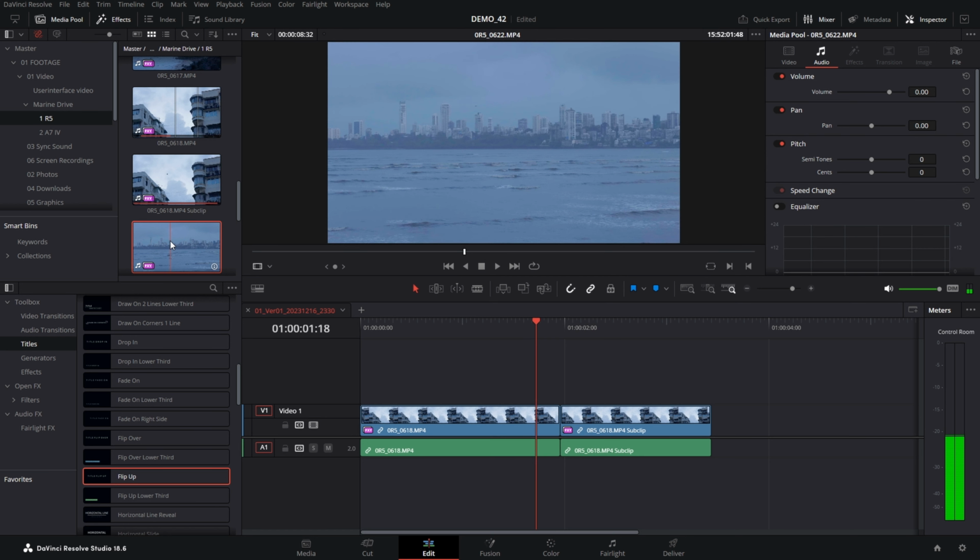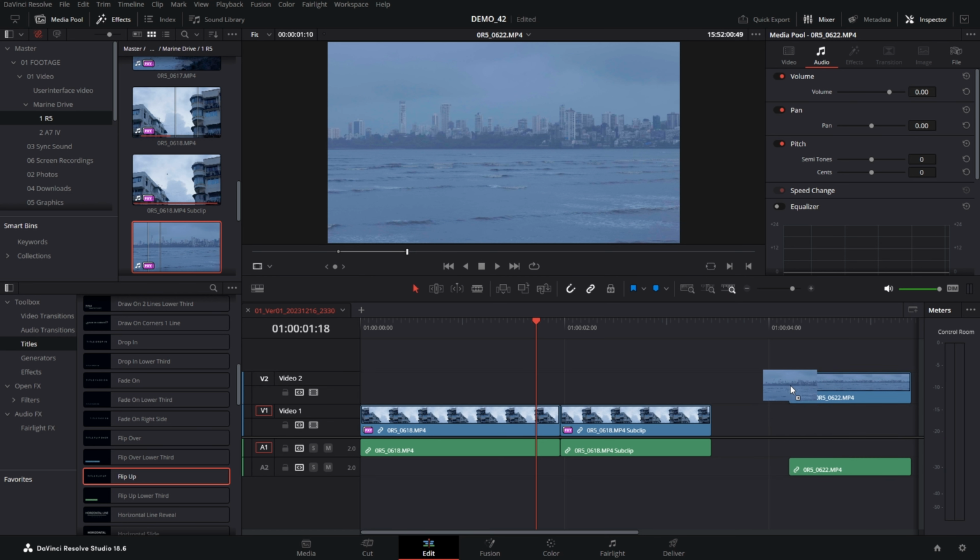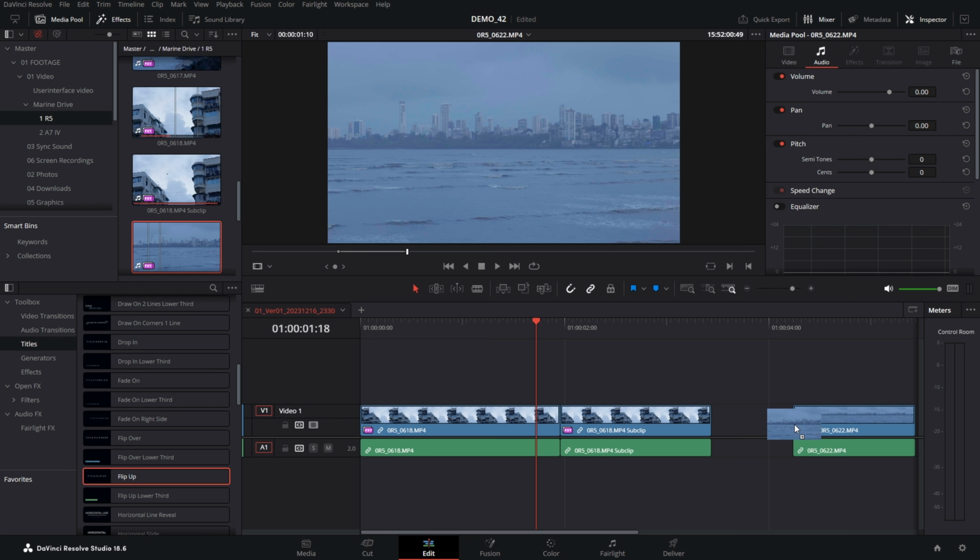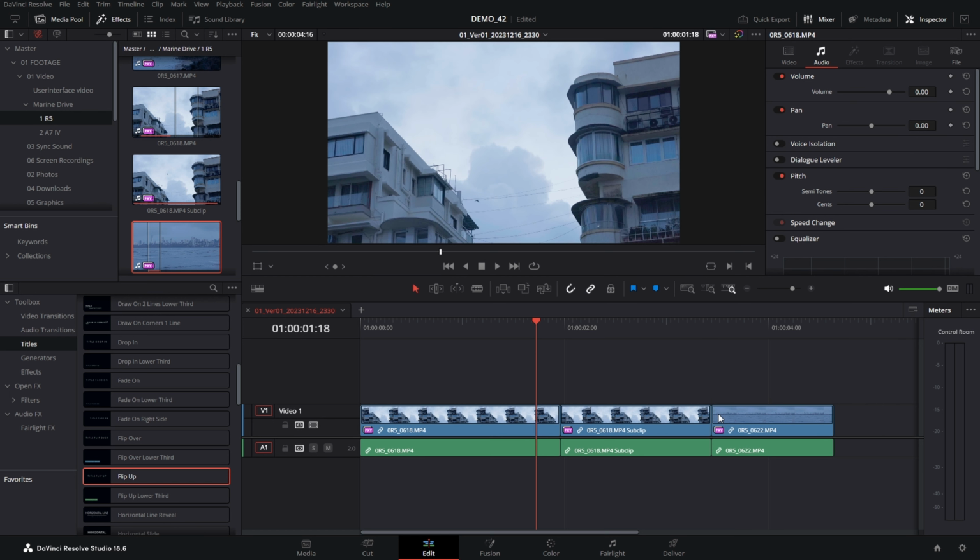We can join another clip. Let's see this waves. Let's make a quick selection and drag and drop it. While you hold it, we get options to put them on different tracks or put them on the same track by just moving the mouse up and down. And then we can drag and drop it to the nearest clip. So it attaches like a magnet.